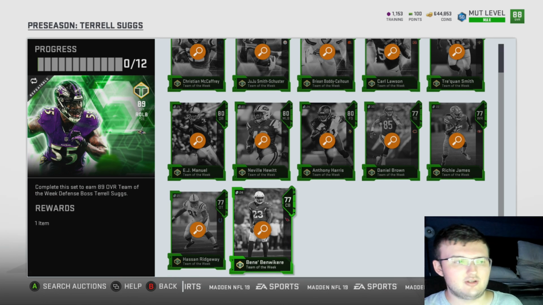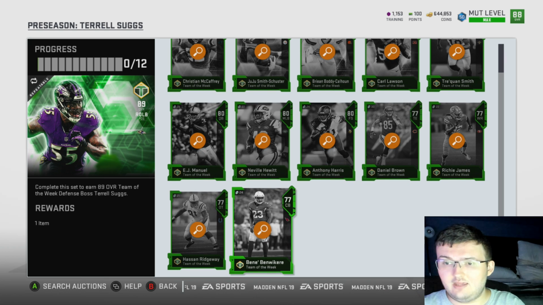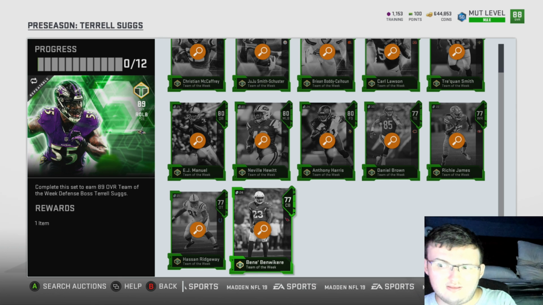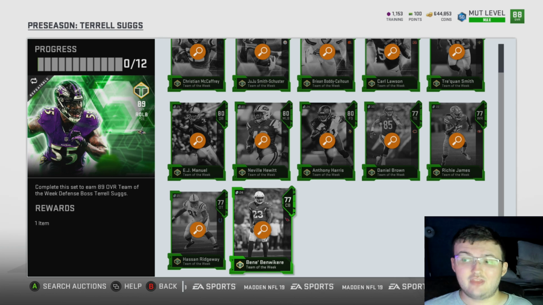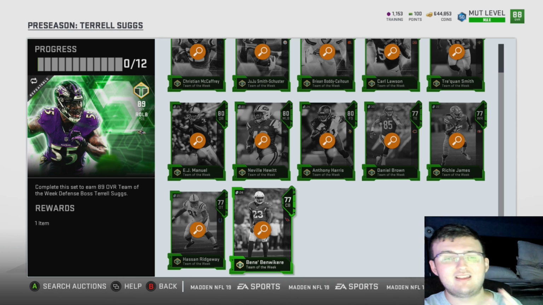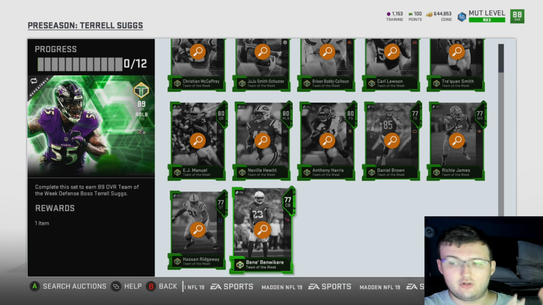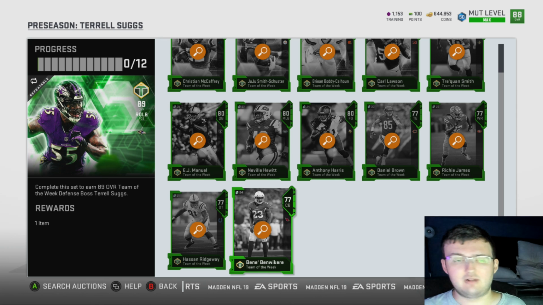So again, if someone wants to do this set right here, they have to have these cards, right? So once the next week rolls around, if someone does this set, or let's say many people do this set, they need those cards. So they're going to start buying those cards off the auction block, and because they're not as plentiful as they were during the weekend, the price will go up. Hopefully that makes sense. Hopefully you guys understand what I'm saying.